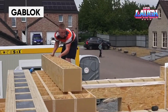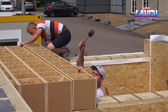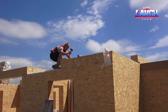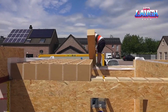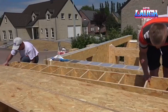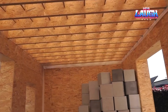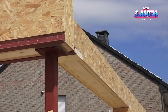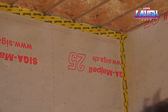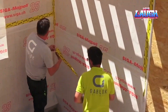Gablock. The Belgian company Gablock offers a similar but slightly different construction methodology. Instead of the usual building materials, special blocks are used. Their frame is assembled from chipboard-oriented boards. Inside, the developers placed insulation in the form of extruded polystyrene foam with the addition of carbon. In the process of erecting the house, the blocks are stacked on top of each other like a constructor. Fastening occurs thanks to a system of grooves and studs — the blocks are inserted into each other, firmly fixing position by their own weight.